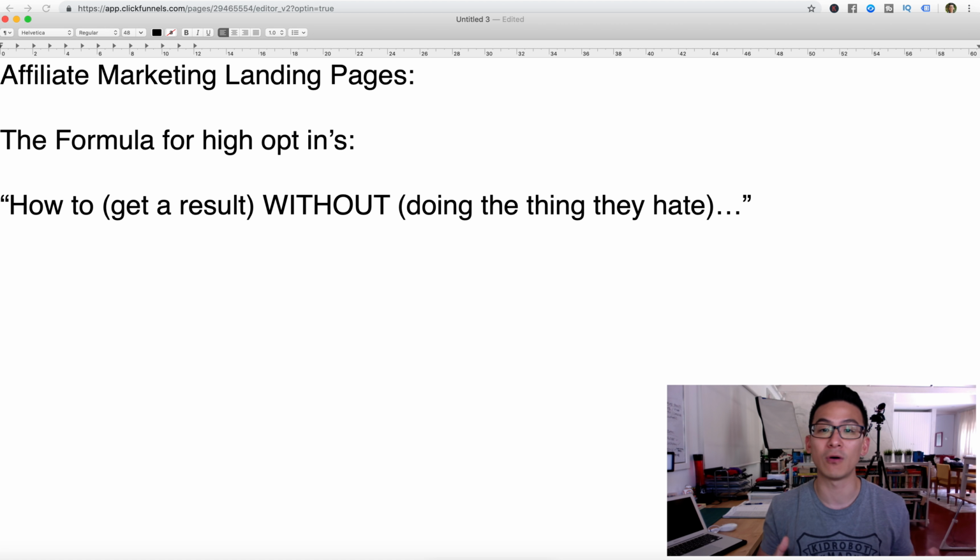And that is really the formula. It's very, very simple, all right? So what you want to do is you have to understand that if you're trying to sell some sort of affiliate product, right, you have to think about what is the product that you're trying to sell. Are you selling weight loss? If you're teaching someone how to get six-pack abs, are you doing internet marketing? Are you showing someone how to generate more leads through YouTube? Are you teaching someone how to play the guitar in the next 15 days? It depends on what you're selling, okay?